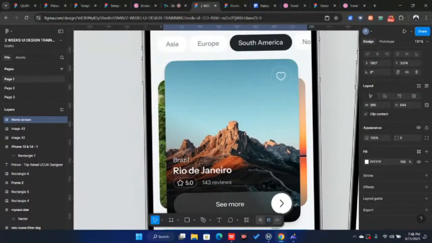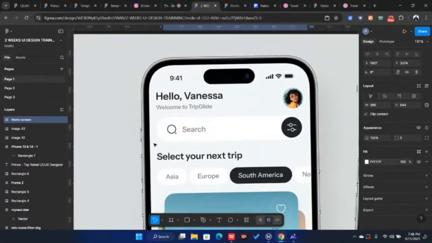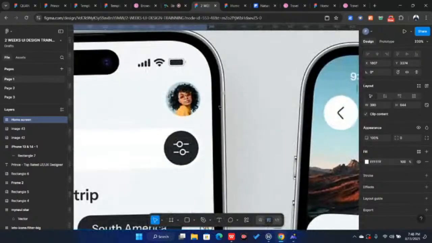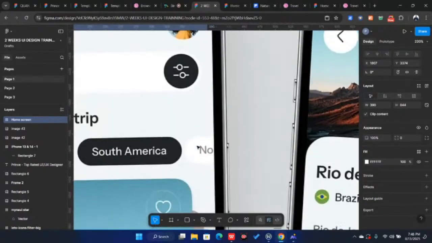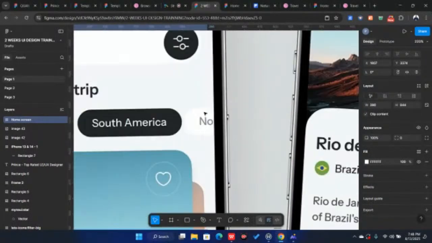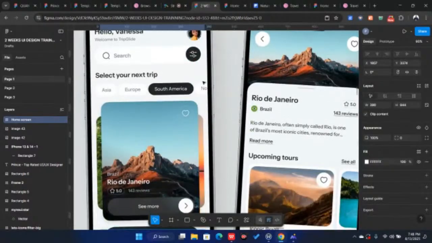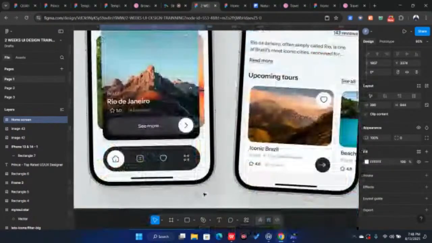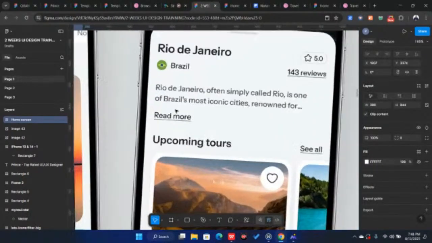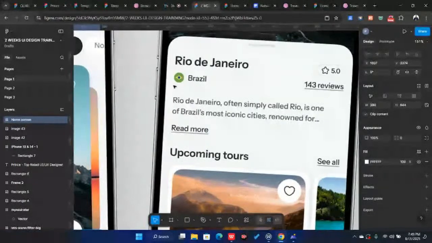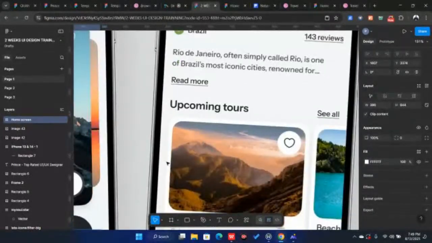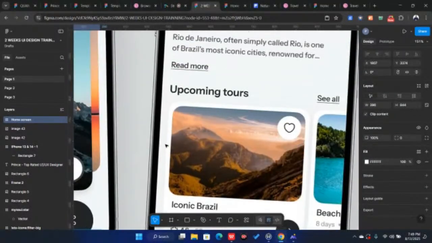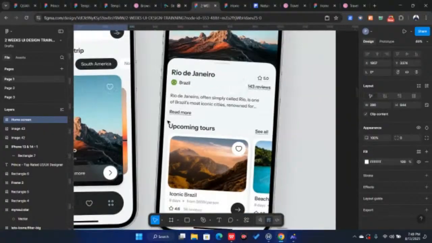But notice that the space between here and the edge of the screen is called the margin. And we have the same thing here. You see from this image, as I keep scrolling down like that, this thing is tilted. So that's called the margin, right? If I come over to this place, you see the same thing. The Rio de Brazil, the upcoming, as I keep scrolling like that. So the way to achieve this is called margin, right?